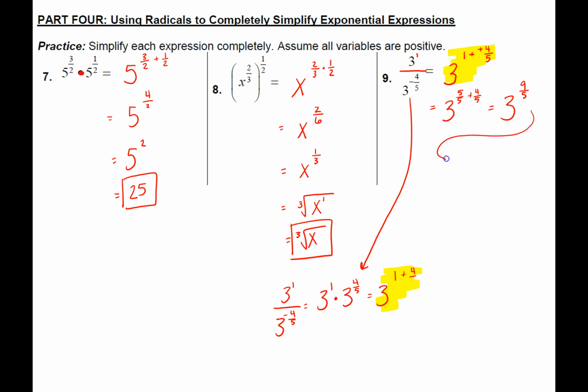Now I'm not quite done with this one yet because I still have a fraction as my exponent. So I'm going to continue to work on this one by turning it into a radical. The base is a 3, and I've got a power of 9 and a root of 5. So from here, if I have 9 3's inside, that means I do get to take out a set of 3's because there's 5 of them. And then I still have inside of that 5th root the other 4 left over. And then I'm not going to be able to take anything out, so I'm just going to rewrite that 3 to the 4th as an 81. So my final answer is 3 times the 5th root of 81.